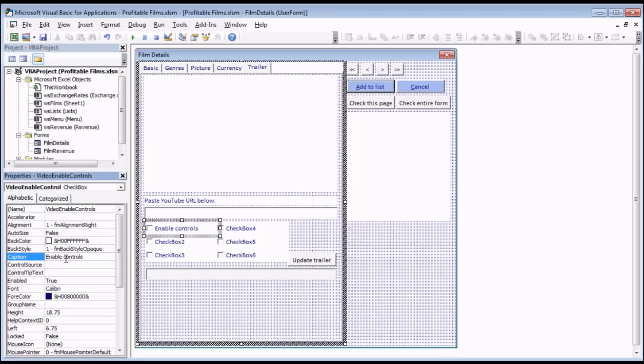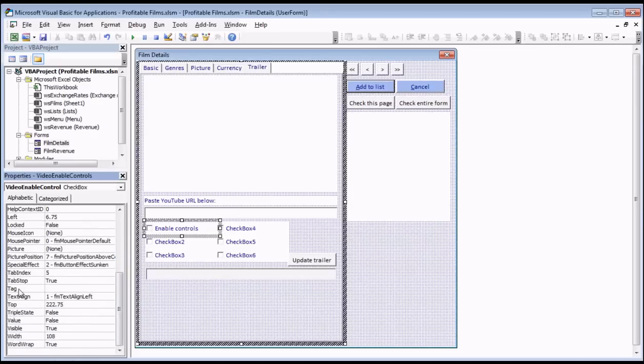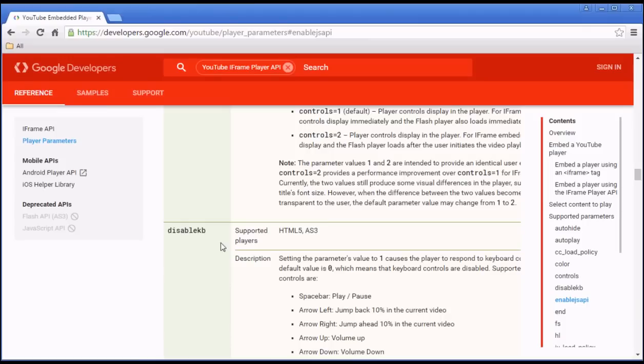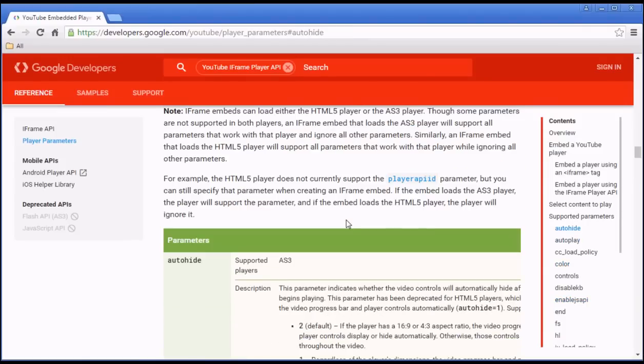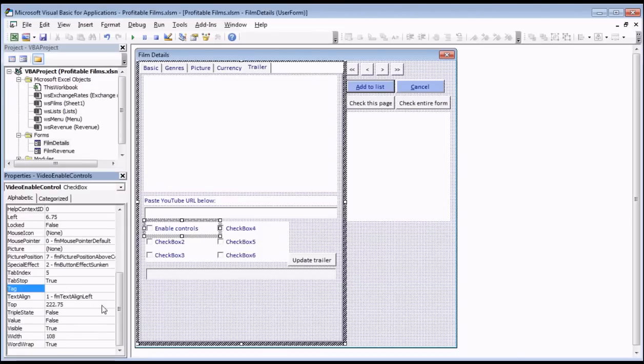And then I'm also going to change another property, one that we haven't seen in this video series yet, a property called Tag. Pretty much every single control you can draw in a form has a tag property, and it's purely set up to allow you to add any other piece of information about a control that you might want to add. What we're going to use this one for in this example is to store the name of the actual parameter, or the parameter's actual name. So this parameter here is called controls, and that's what I'm going to store in the tag property of my checkbox. I'm going to reference the tag property later on in code, so we can guarantee that the tag property will hold the actual name of the parameter we're trying to set.